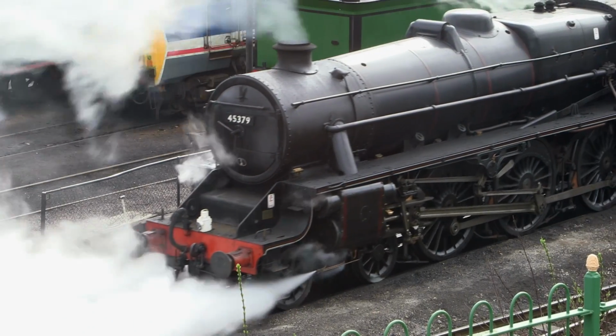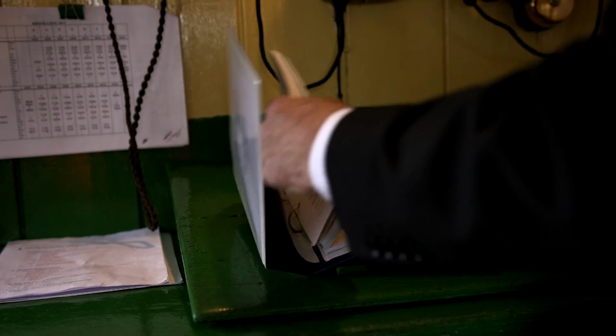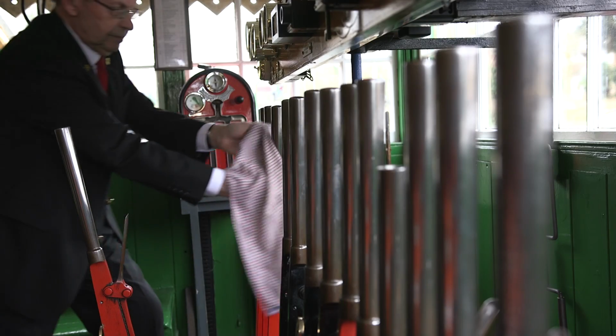Once your name is put forward and you're accepted to be trained as a signalman, then you go on a training course that we run here, and then you work in the signal box initially with trained signalmen and learn how to operate the box and get used to the rules that we work by. And then probably after about 6 months to a year, you will be tested on the rules to see if you know the rules, and then you're passed out to operate this signal box. So it could probably take round about 3 or 4 years before they would start to be trained as a signalman.